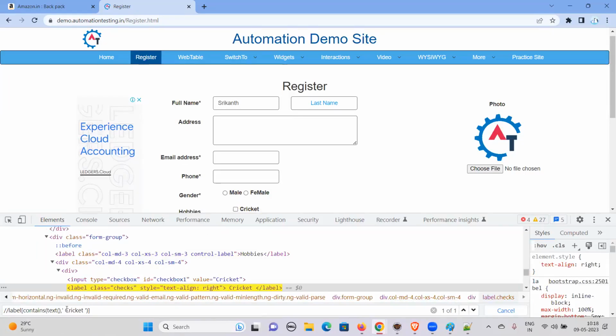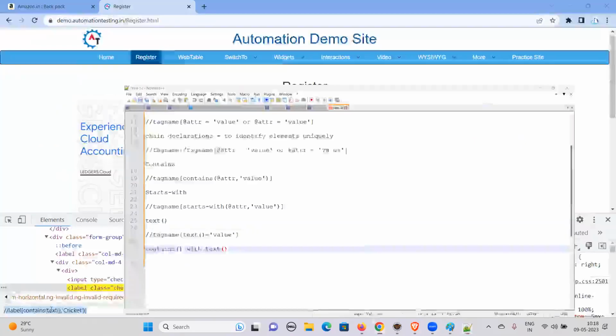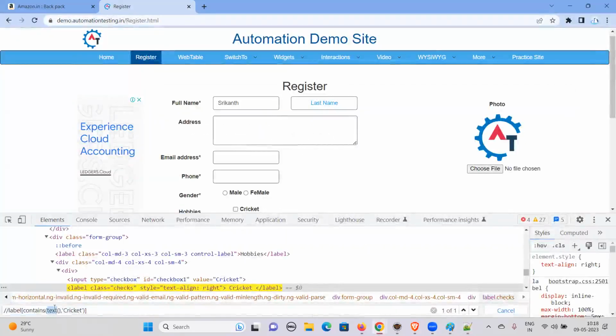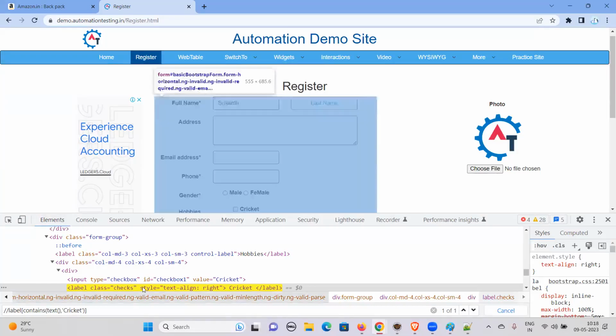Okay. I'll remove the spaces. Though you remove the spaces, it will identify the element. Okay. So this is like contains with the text. So it can be anything else. Okay. It's not only text. If you are giving the text, then you have to give the open and closed brackets here. Okay. Circular brackets, because this is a condition. Okay. It's a function.